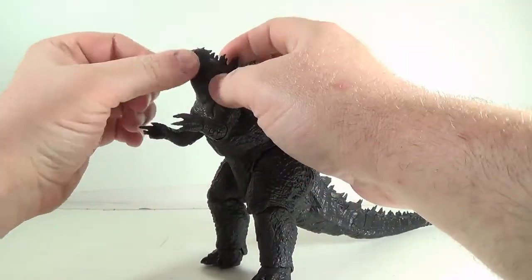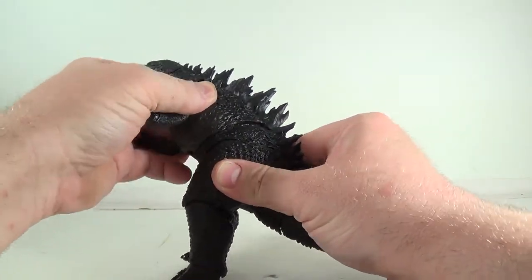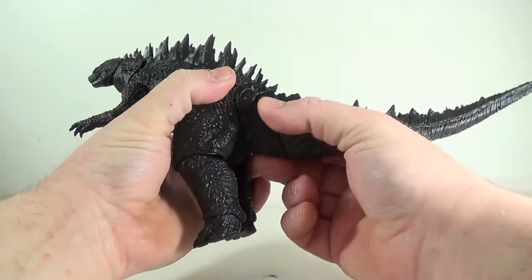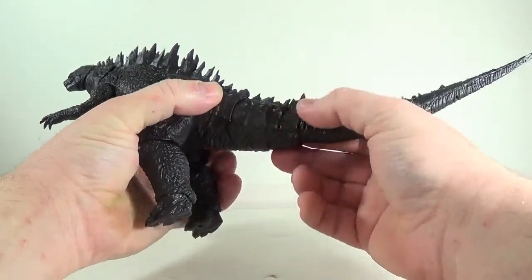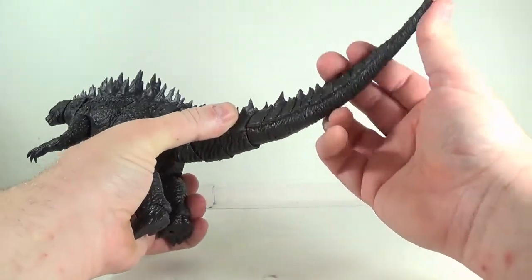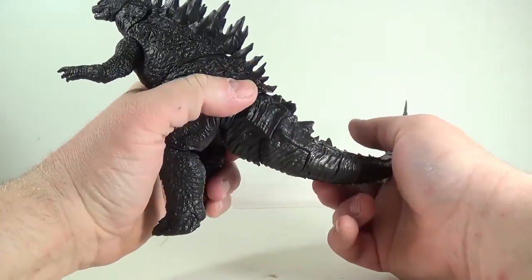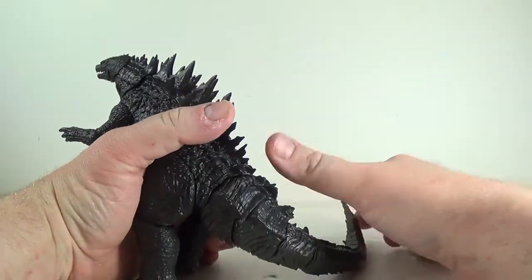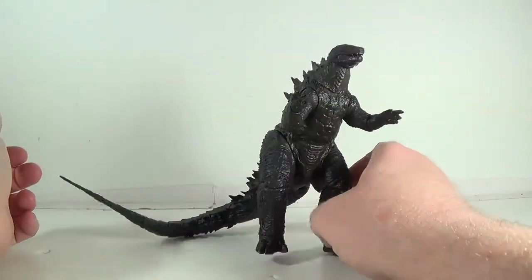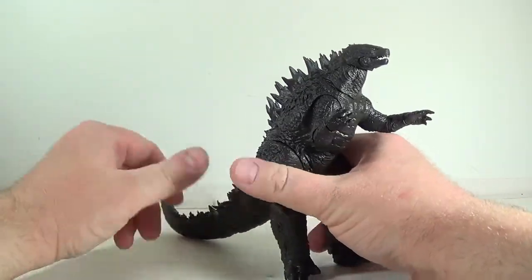Then he's got a ball jointed joint right here. Come back to his tail, he's got a joint here, a joint here, a joint here, and a joint here, and then you got the wire in the tail. So his tail can get a lot of movement out of it. You can almost bend it around him like this. See that? Look at that. That's pretty cool. I like having it straight back on him.